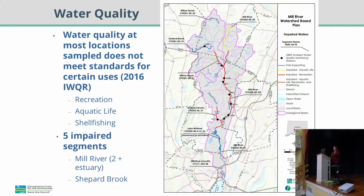A lot of the small streams leading into the watershed are forested, but there's a lot of residential land use and a lot of homes that back right up to the river. Like most urbanized watersheds in Connecticut, a lot of segments of the Mill River are included in the State Integrated Water Quality Report, and it's probably slightly more impaired than it looks just based on data that's being collected in sampling locations. So there's 5 segments of the Mill River and its tributaries that are currently impaired from bacteria for recreation and aquatic life use, which basically means that the fish and macroinvertebrates that you would expect to find in this type of stream just aren't there, and that there's elevated bacterial levels throughout the watershed.